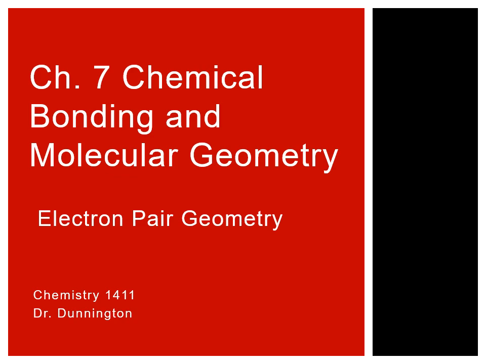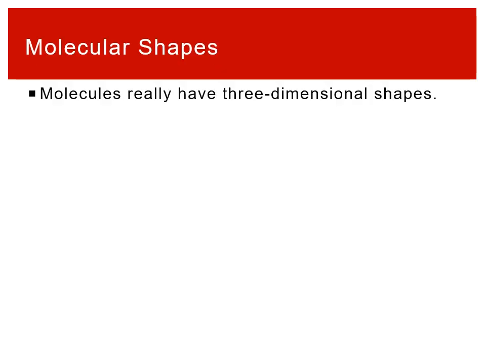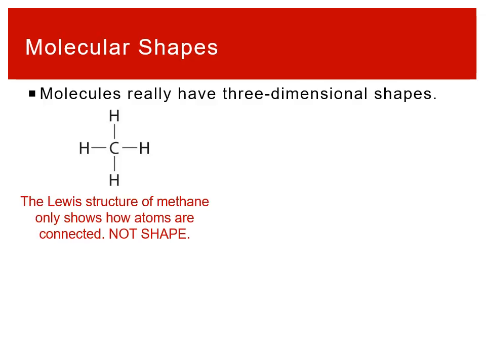Now we're going to change gears a little bit and talk about electron pair geometry. The purpose of these sets of videos is we're going to start talking about the shapes of molecules. And molecules really have three-dimensional shapes. So far, we've just looked at Lewis structures. And the purpose of Lewis structures is only to show how atoms are connected.